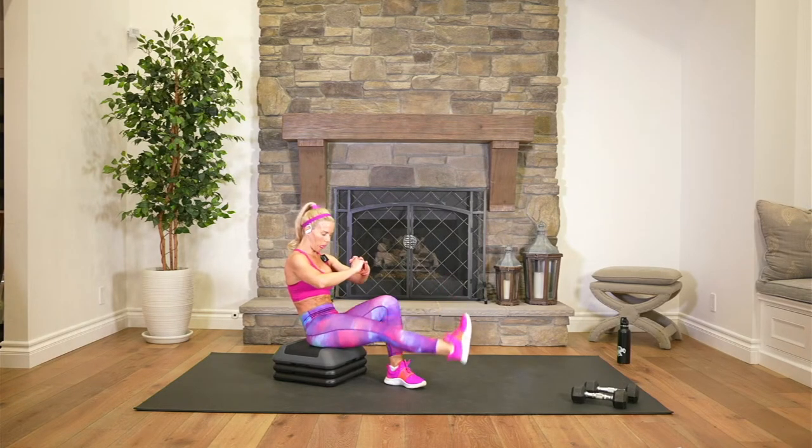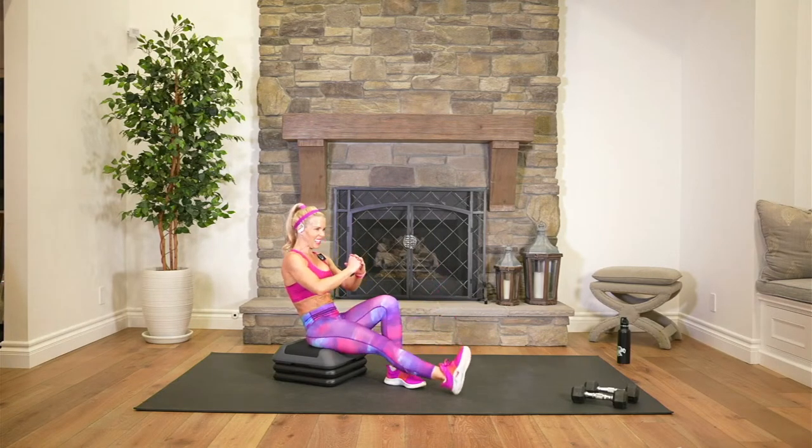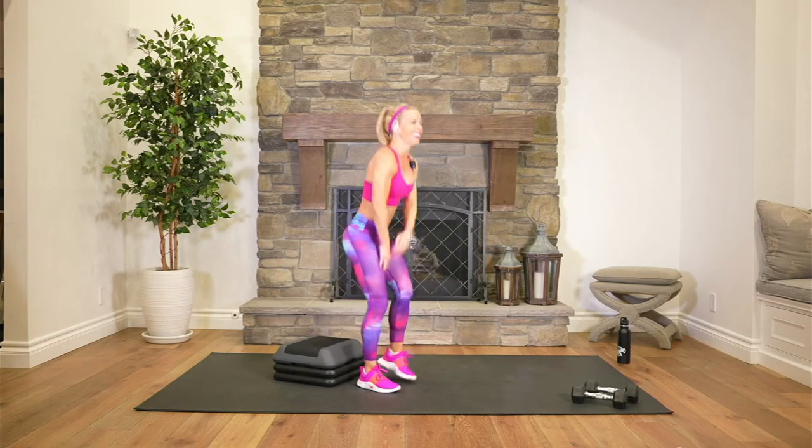Come on. Turn that toe back up. 10 seconds. You've got this. Come on, last few. Three, two. Rest. Hug it in. Hug it in. Breathe it out. Breathe and shout. You did it. Bring it up.